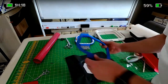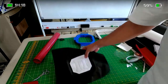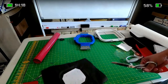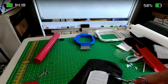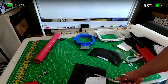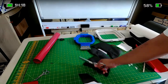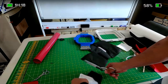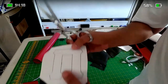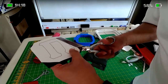All right, let's cut this real quick. You see? So we have our guide right here. And really, once you get in a groove, you're cutting this pretty quick. I know I'm kind of showing it slow. I'm trying to cut it so you can see it though. All right, let me see. Let's try this again. All right, I think we're good right here.